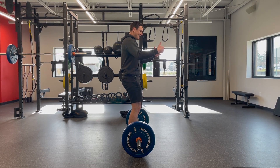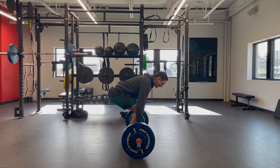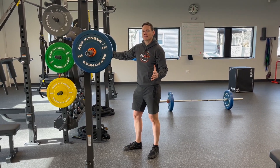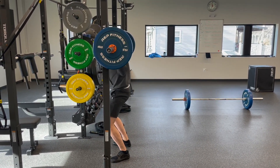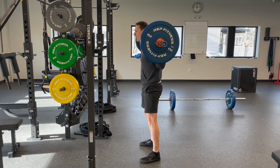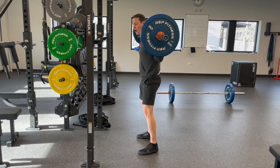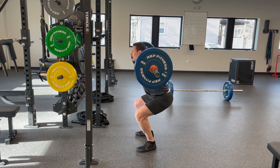So let's take a look again. Hips are going to go back, chest comes forward just a little bit, we grab the weight, stay neutral in the spine, and come up. The classic example of a squat: chest stays up, butt goes down. With the hinge or deadlift the weight is on your heels, whereas for the squat you want an equal distribution of weight throughout the entire foot — chest stays up, butt goes down, and then we come up.